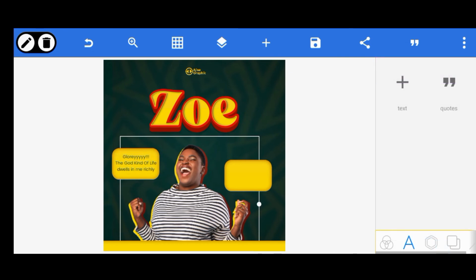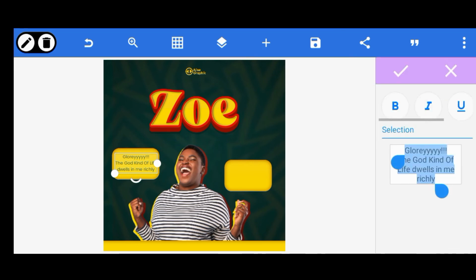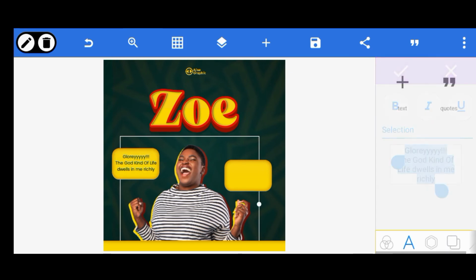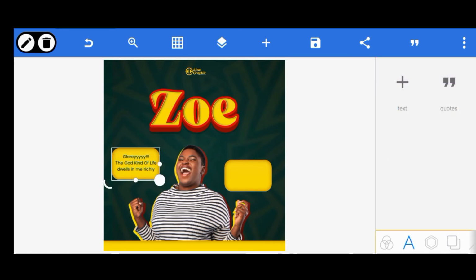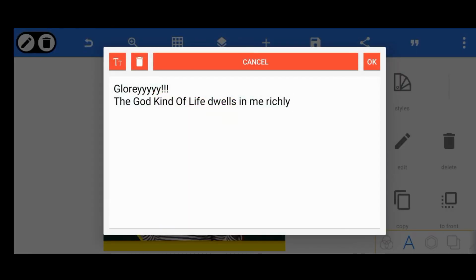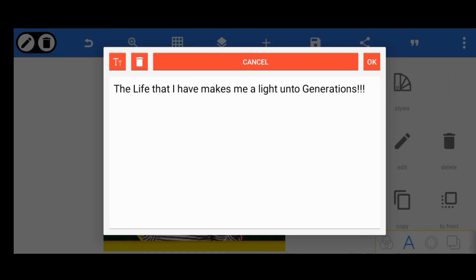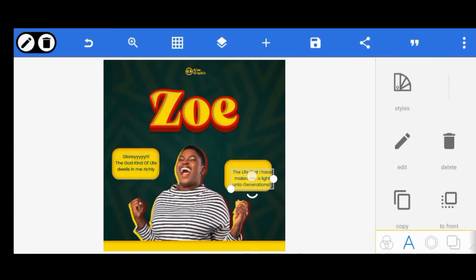So go to your style in the text, then you can just tap on B. Yes, that's fine. Then copy this text out, put it here also. So that's it, and keep this here.